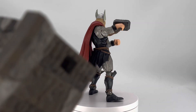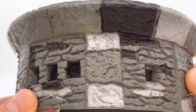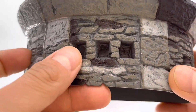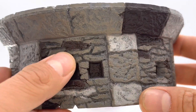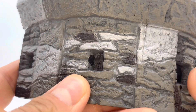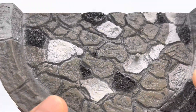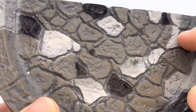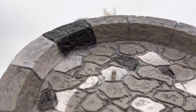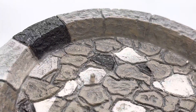And in true Marvel Select fashion, they go all out with the base. As you can see, it is very highly detailed and very nicely painted. It is not just the same pattern repeated over and over again — we do have some breakage, some crackage, some missing pieces right here, some holes in the actual structure. We have one hole right here, and some different paint apps as well: whites, grays, and blacks. Very well nicely done and detailed. Even flipping it over, we can see individual crevices and rocks from white to black to gray to washed and all sorts of different colors. Even on the front panels, we have different colored blocks of stone.